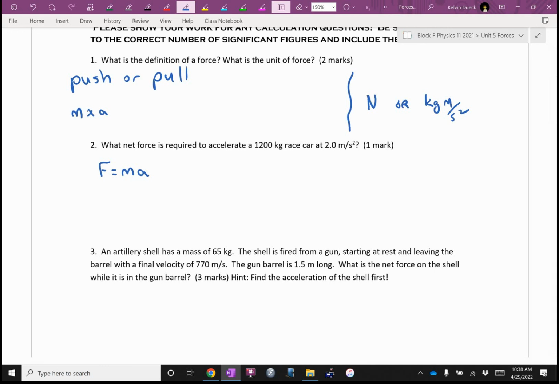3. As far as I'm concerned, I can give you any 2, and Cole, you can get the third one by itself. You can get the A by itself using Scott's theorem. You can get the M by itself. Divide by A. That would also work. Anyways, this wants the net force, so I'm just going to straight plug and chug. M, 1200, A, 2,400 newtons. Is that right? 1 mark.